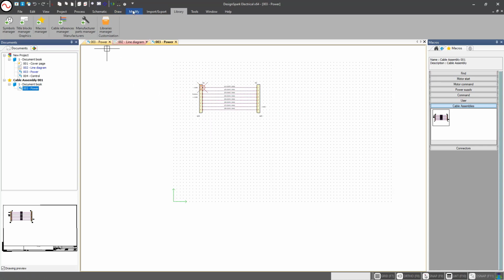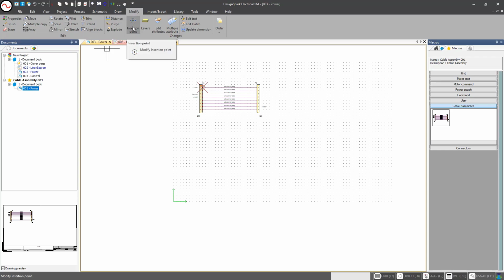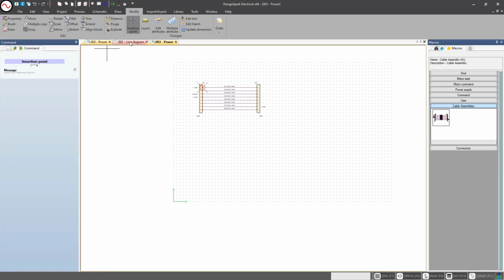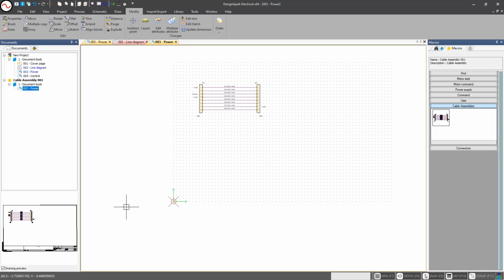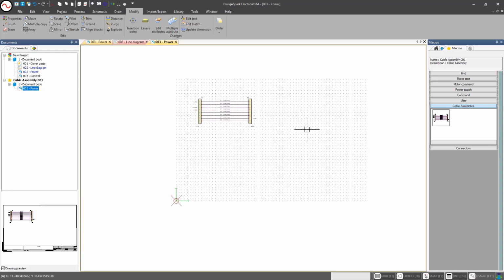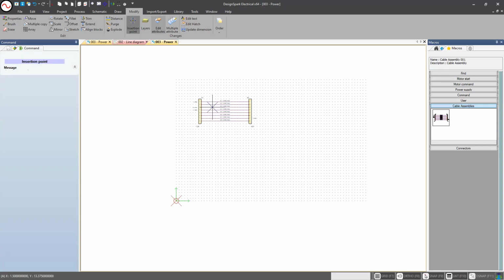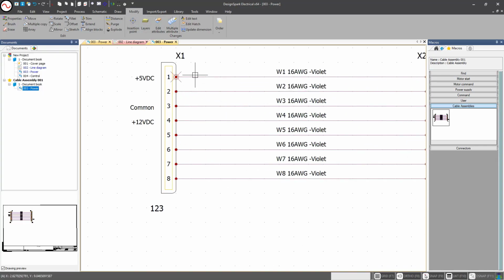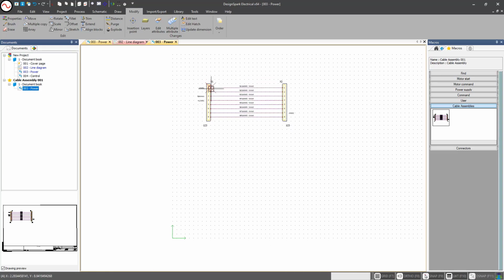You do have the ability to modify that insertion point, and I've seen a lot of folks will go in and drop that down and make it the 0, mark on the origin for this. And that helps in certain aspects. I personally like, if I'm going to just use a basic macro and drop it in, I like to keep it on the mark here on this connection point. That way it lines up with my grid and my snap spacing within the schematic sheet as I'm moving forward.